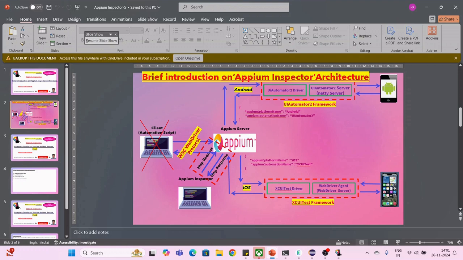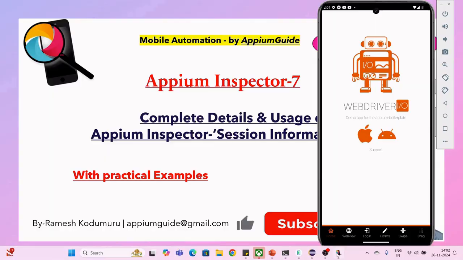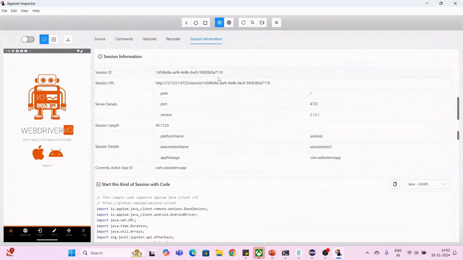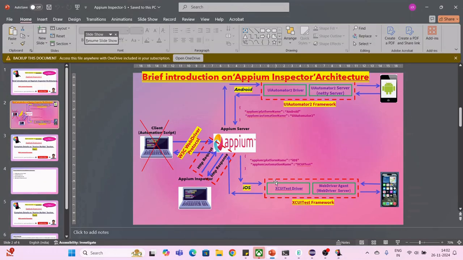Okay, so the session ID which is created in Appium server, it is showing a different session ID because this session ID is known as the inspector session ID. I already discussed in the Appium inspector architecture how we can create the session ID.